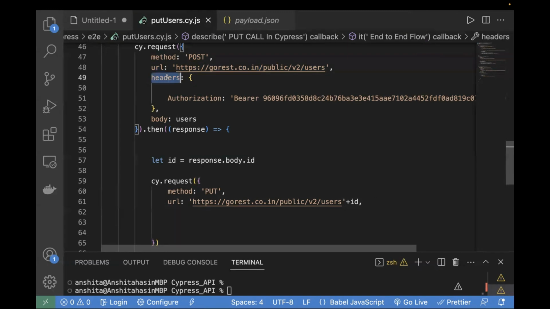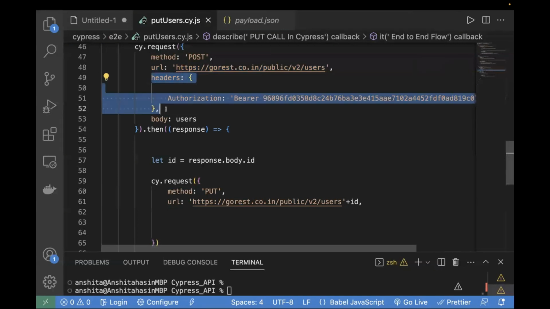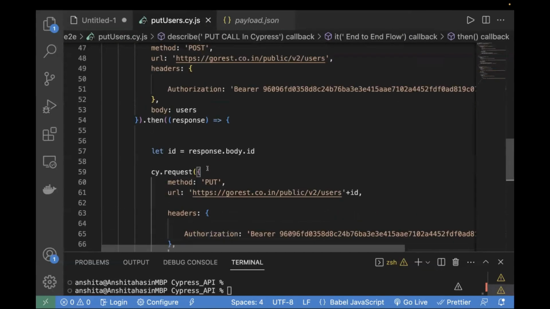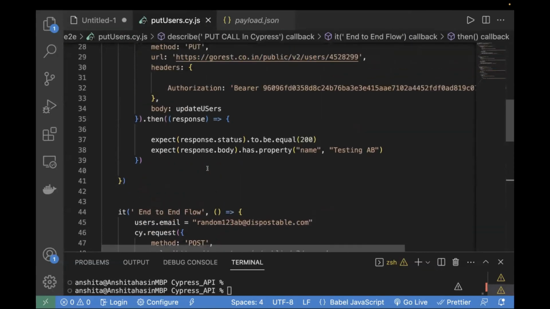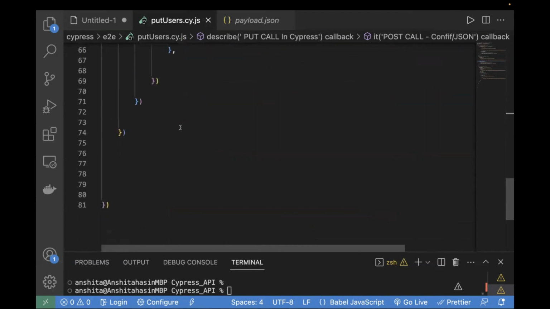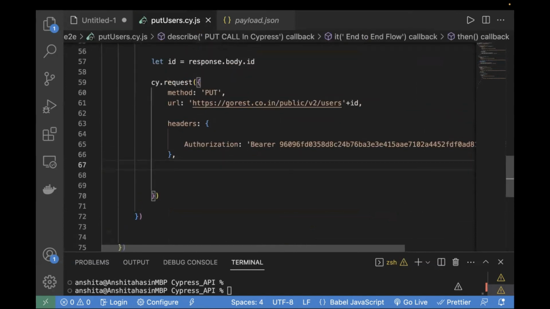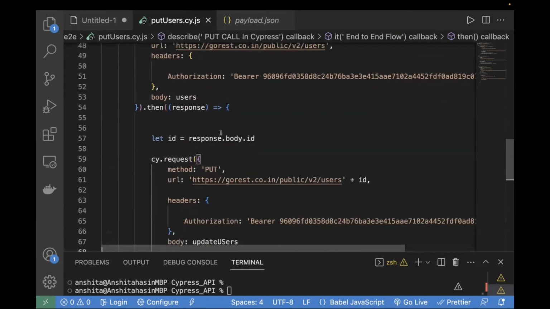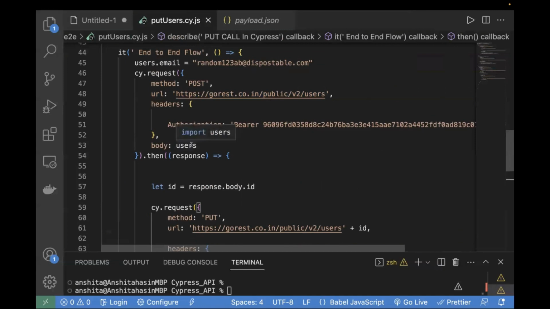Next thing is we can pass the same headers from here. So what is the header value? We can just pass it from here. So this is my header value. And let me update it. In this case, the same thing I will use. I will update it like this. So body, update users. Fine. So I will pass the body like this. So what I'm doing, I'm making a post call. We are creating a new user. So in this case, I'm going to pass a payload from a package, right?